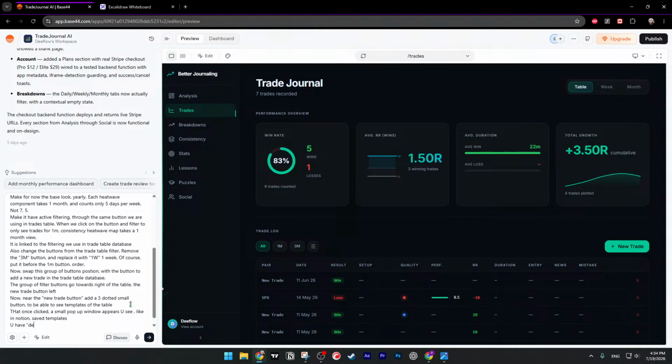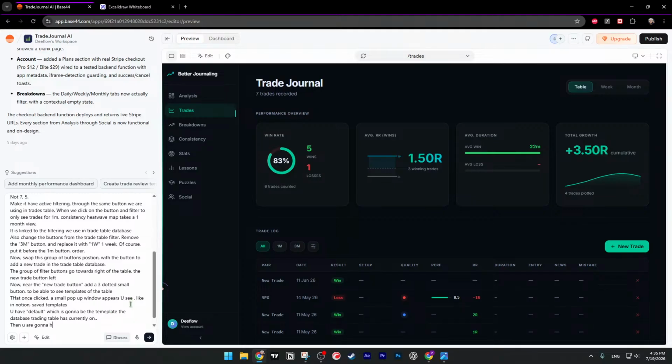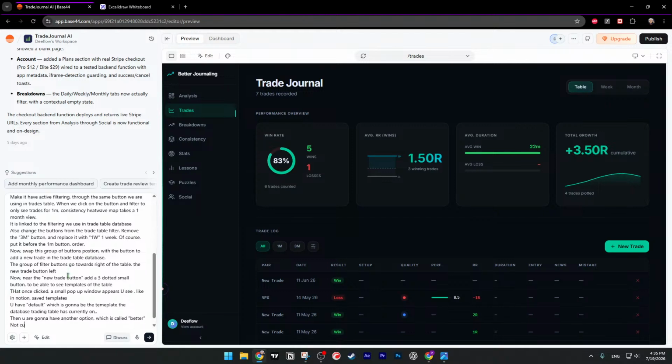You have default, which is the template the database trading table has currently on, then you are gonna have an option to create another option, which is called better, not customizable by choice for now.